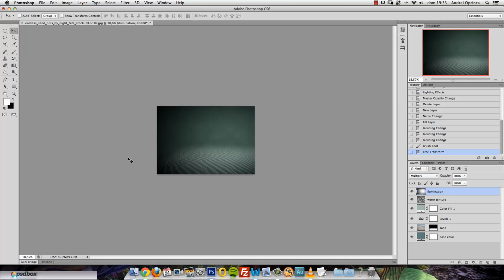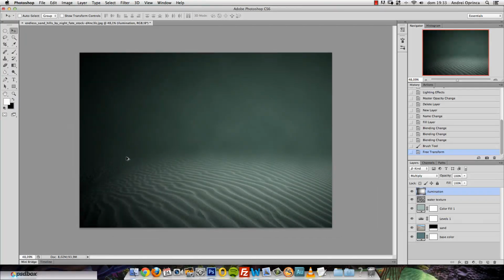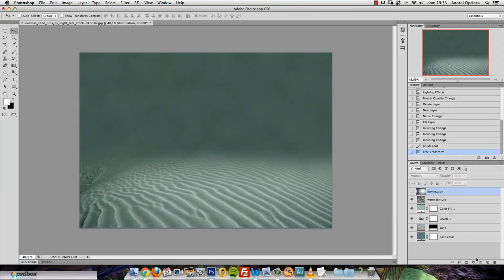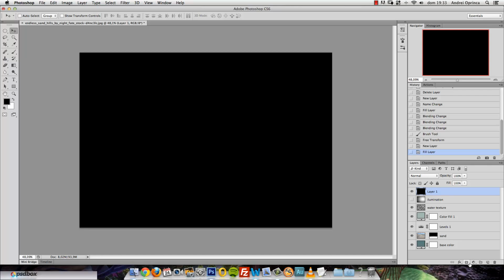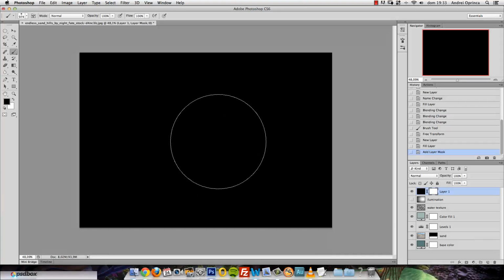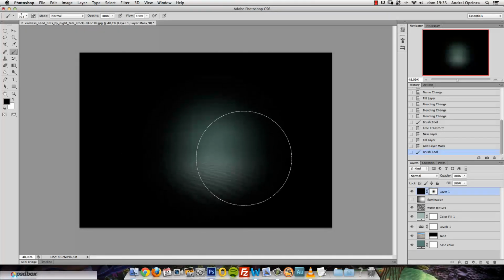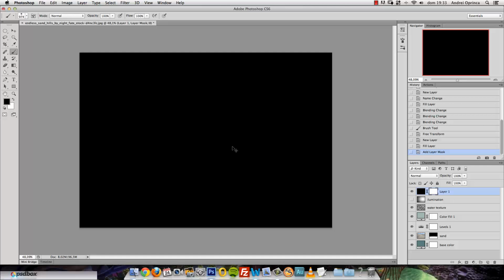So you can see that now it looks a lot better. Another technique I just came up with right now, actually, using thinking about the layer masks. It's the same process, fill the layer with black, but this time create a layer mask. And on the layer mask, paint this time with black, because remember that black hides the effect. So you can do something like that.